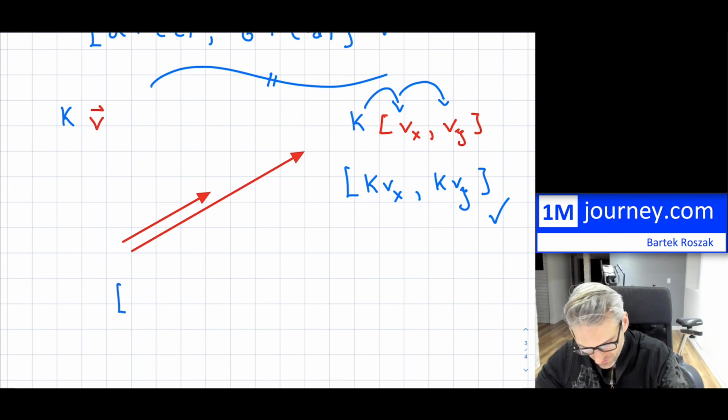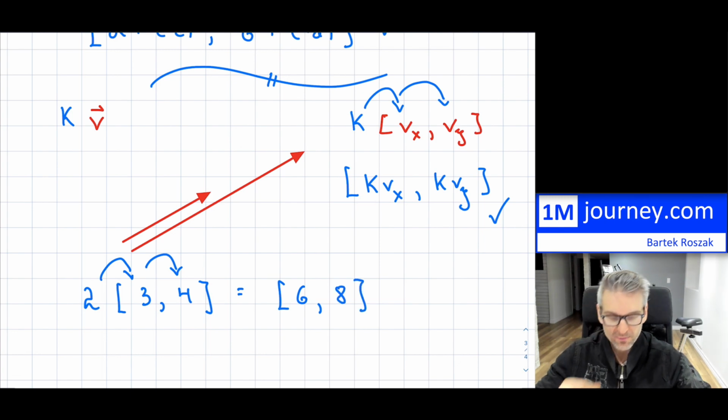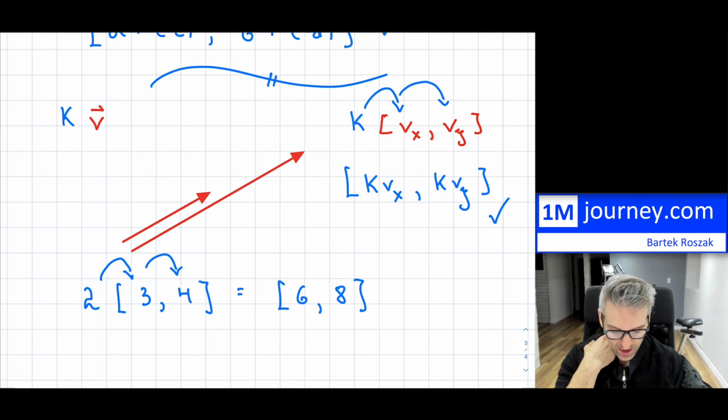So for instance, if I had my original vector there, 3 and 4, okay, and then I wanted to be able to scale this, let's say by 2, well, all you do is you bring this inside, and what you're going to find is, okay, so this is going to be 6, and then this is going to be simply 8. You've now scaled it by 2. Now, look what happens in here.